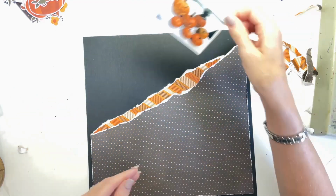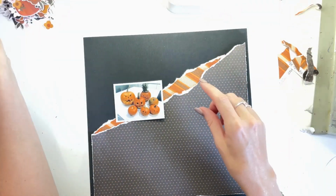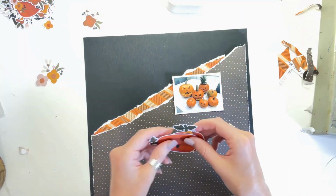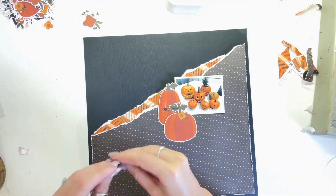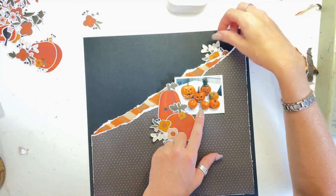I'm just putting those stripes behind there, and then my photo is just going to sit over on the right hand side. I'm just having a play around with the design. Where am I going to put everything? And then once I have decided, then I will start getting everything stuck down, of course.